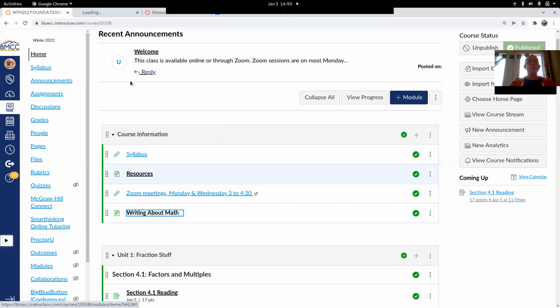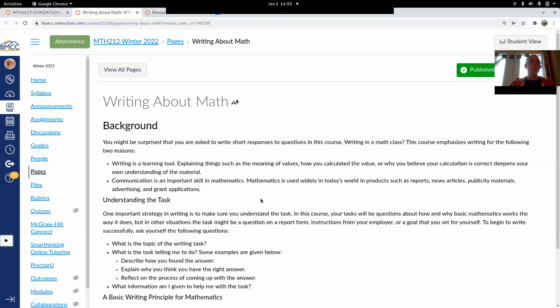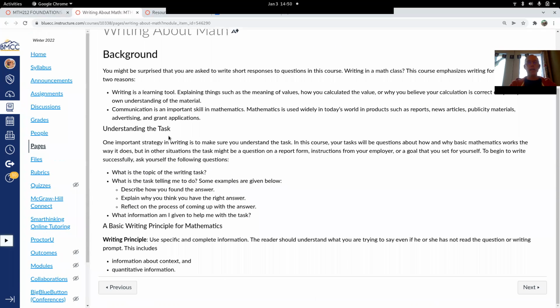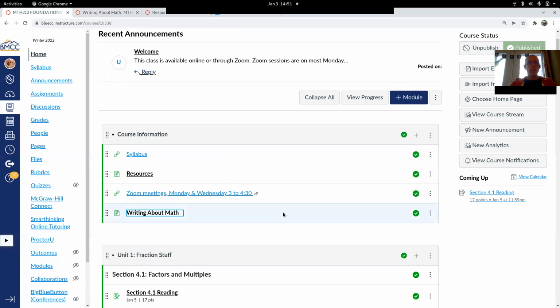Writing about math, you're going to do a lot of writing about math in this class, so here's just a little more about the kinds of things we're going to write about and what I expect from you. But basically, it's a 200 level math course about the kinds of math that you'll need to teach as a teacher, and you need to be good at explaining that. And big idea is just, write in complete sentences and try and get your full idea across. I don't have to look back at the question to figure out what the heck you're talking about. It's kind of the main idea about that writing. So please check that out.